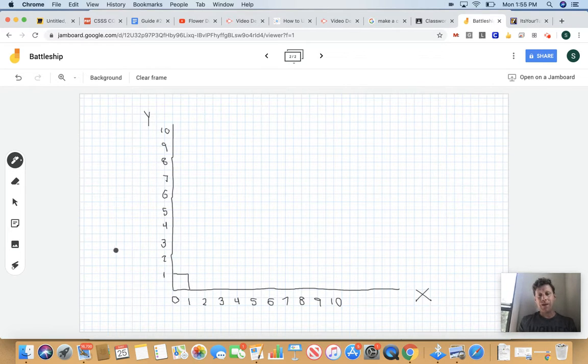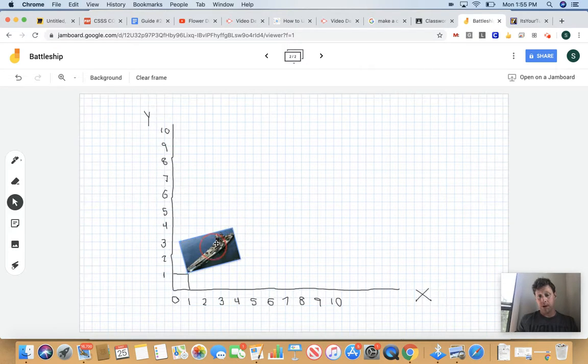And then I want you to guess where my battleship is. I am not going to include it on this diagram. Otherwise, you would know where it is. So I'm going to keep it hidden from you. But I promise that where I've hidden it, I will not change it. So after you've drawn the axis and the right angle symbol, I want you to draw a sticky note, because somewhere on this page is my battleship.